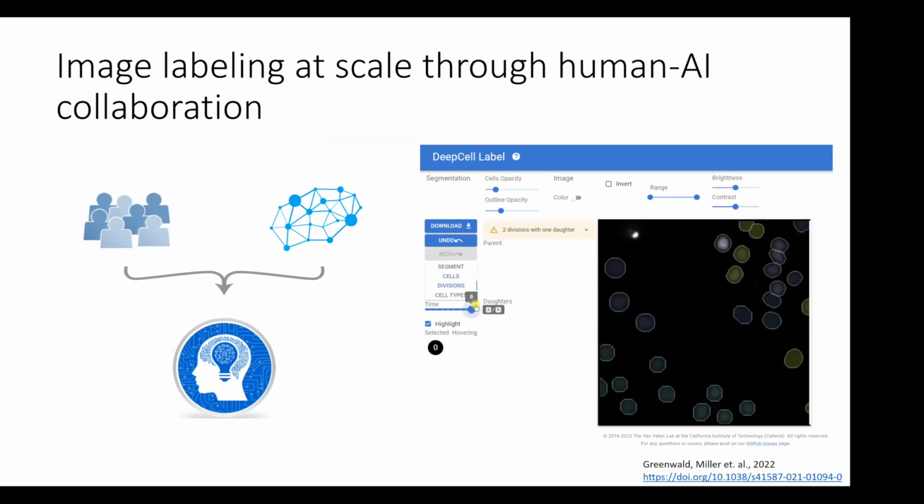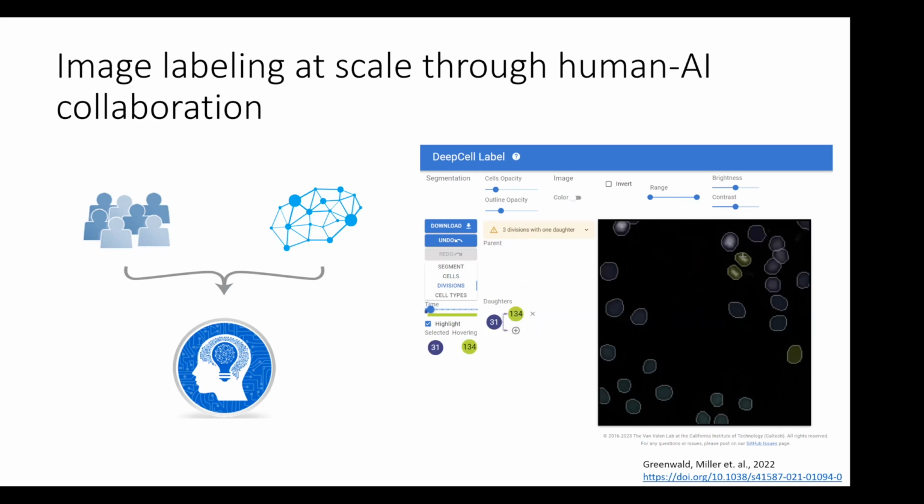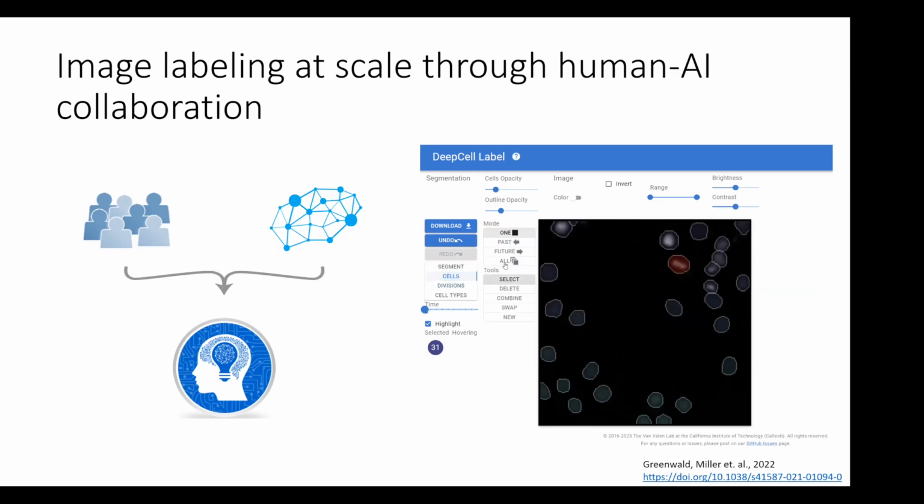In that world, really the challenge then is building the software systems that you need to enable this sort of collaboration. And so we've built one such software system called DeepCell Label, which is shown here on the right. You can see a human annotator going through a labeling task. Here they're highlighting cell divisions, but we build variants of DeepCell Label for all the different types of labeling tasks that one might encounter, from labeling cells, labeling cell types, labeling dynamic movies, etc.